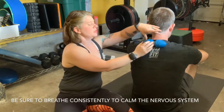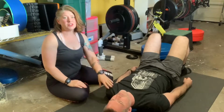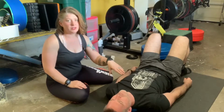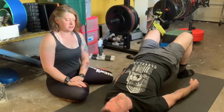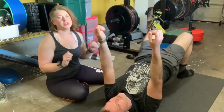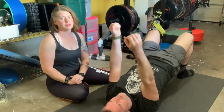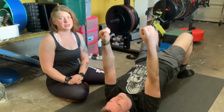Okay, so Jeff's going to put this nice and high up here, and then he's going to lay down. So for this first part of the mobilization, you're probably not going to feel a lot unless you lift your hips up in the air. So I'm going to have Jeff do that. Good, can you feel it? Mm-hmm. All right, and then he's going to raise his arms in the air. He's going to do what we call drive the bus. He can do it kind of slow, and he can increase the speed a little bit.